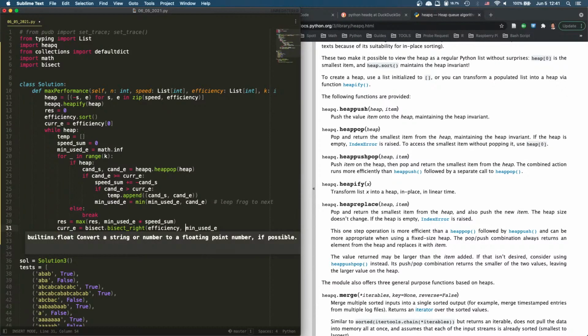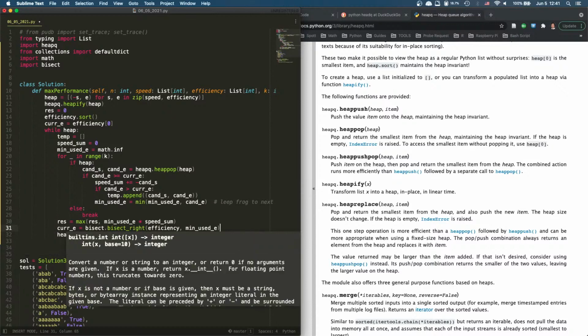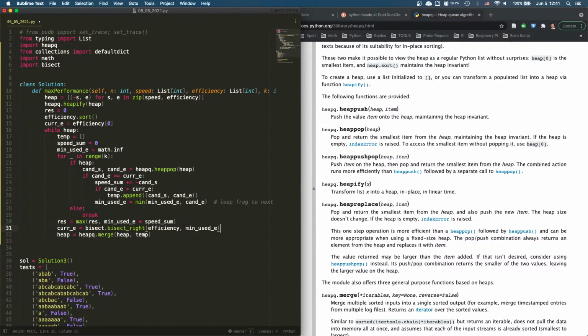And min used E. So we do efficiency, min used E. We'll find the index for the next one, right? The index for the next one.